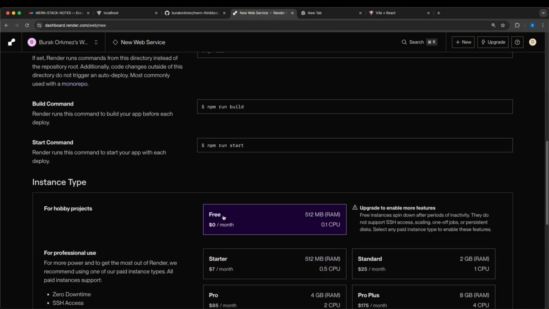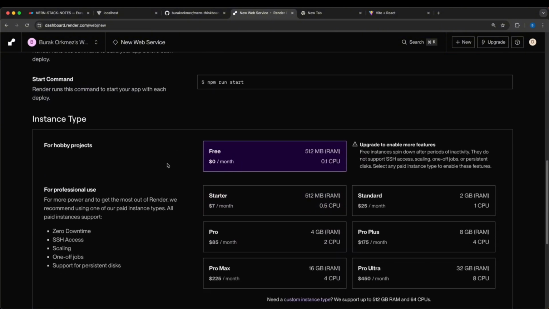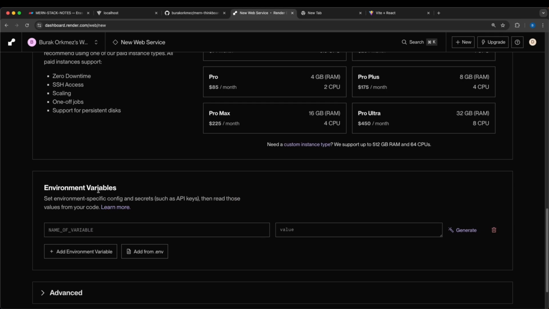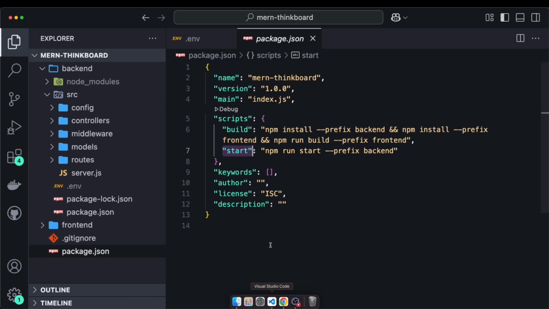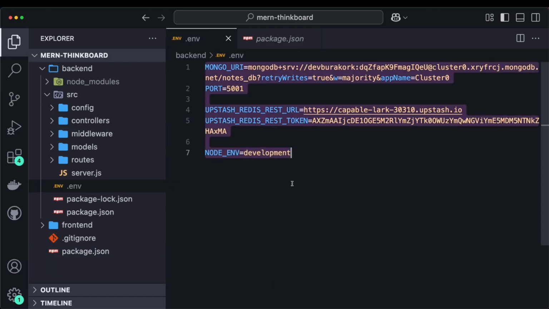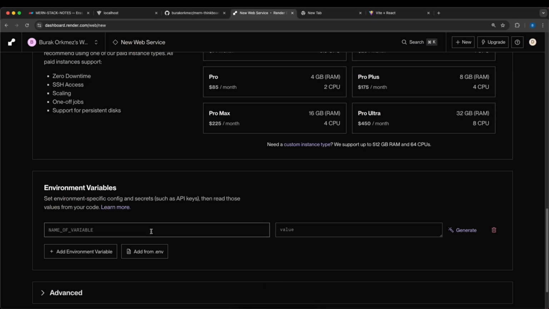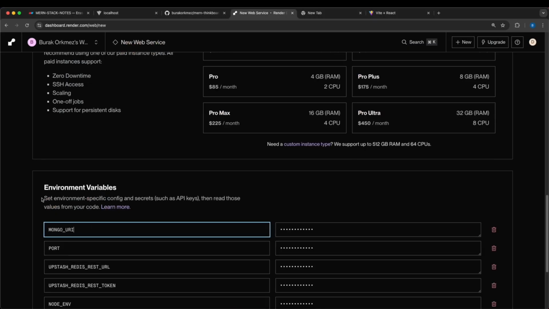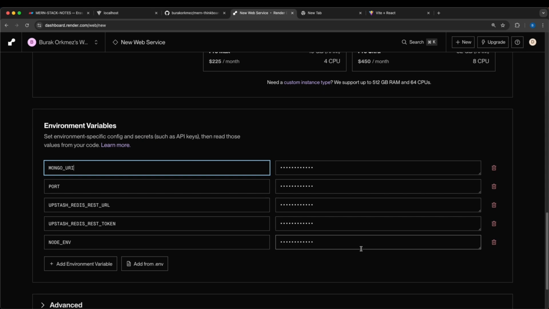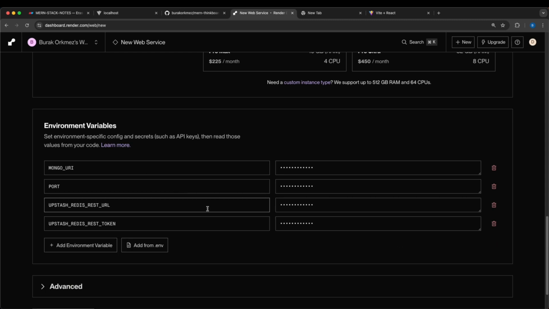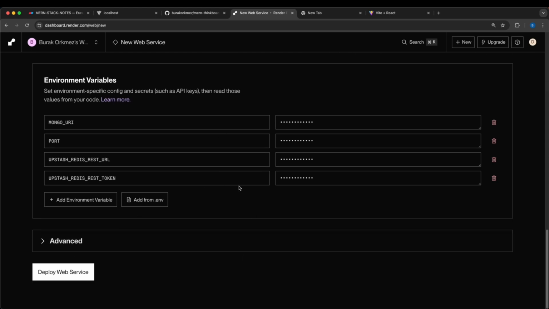Okay, I'll say use the free plan. We don't really need to pay anything. And then I'll go under the environment variables. Let's copy everything that we have right here, and then paste this in. I'll say just go ahead and delete the node env. Don't even put the production. It'll understand that it is under the production. So just don't put the node env. You can put these 4 different values, and then we can just say deploy the web service.